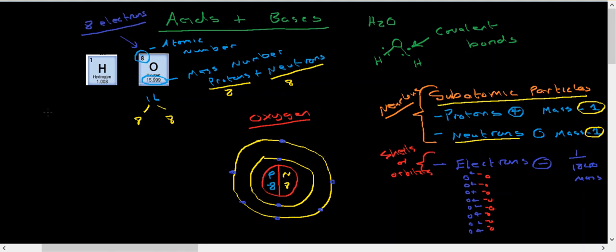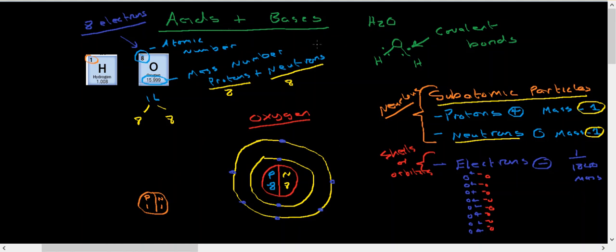So that's oxygen. Now if we think about hydrogen, if we do exactly the same with hydrogen, we can draw our nucleus. Let's make this a little bit bigger. So this is your nucleus. Inside the nucleus, you have the atomic number, which is 1. So you have protons and you have neutrons. How many protons have we got? We've got 1, and we've got 1 neutron. So that's where the 2 subatomic particles, protons and neutrons, are contained.